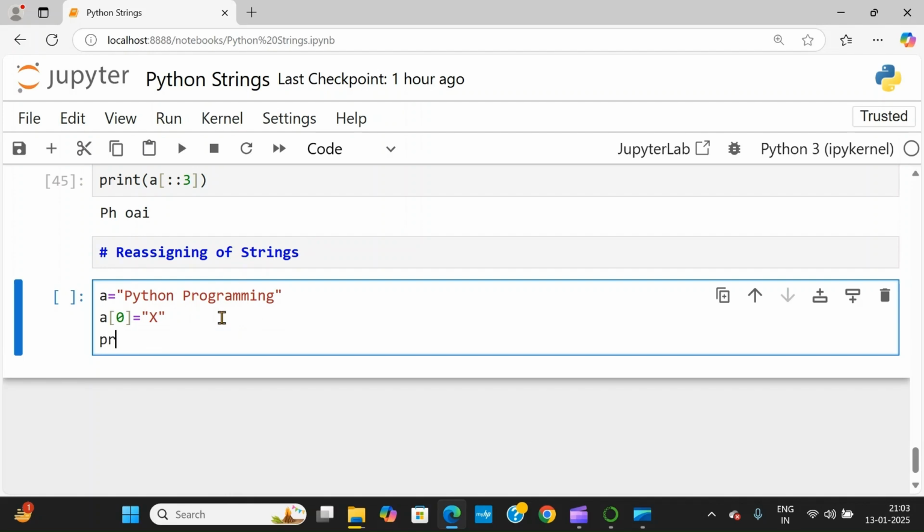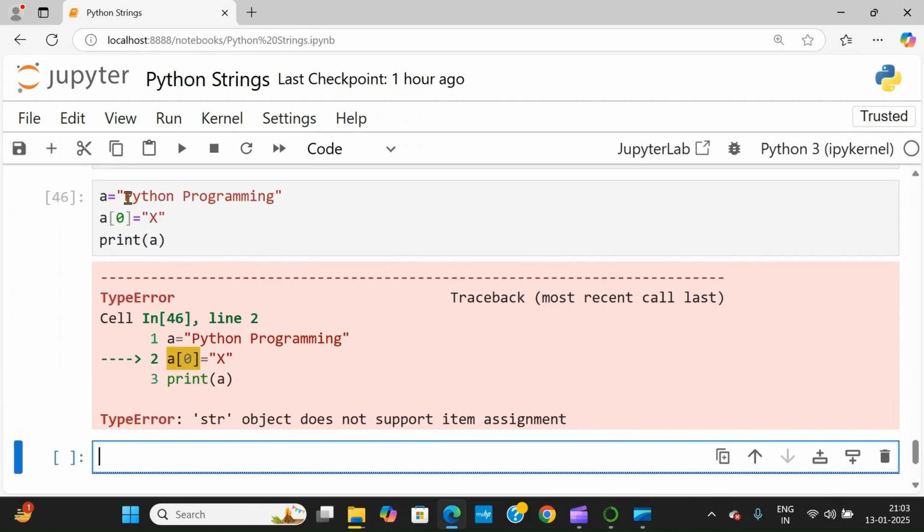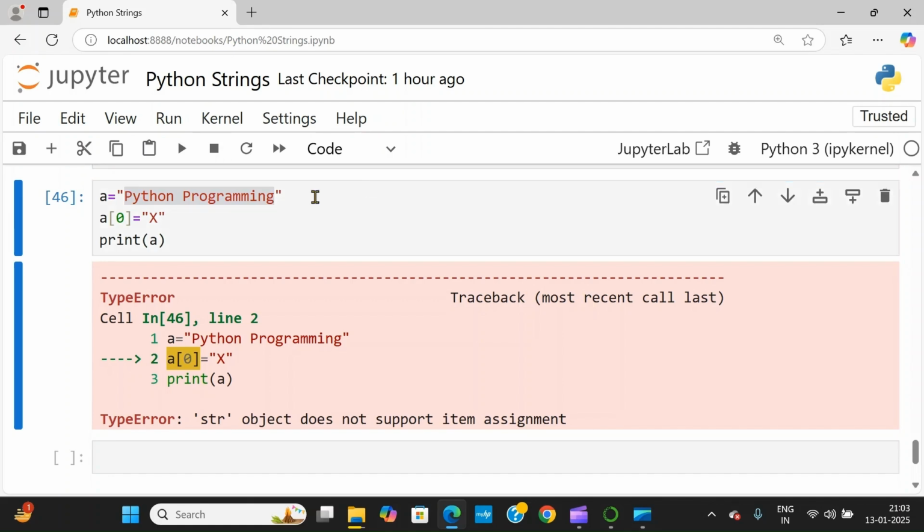Then print a value, then you get an error because string is immutable. Once we define any string here, we cannot change its character. So this cannot be possible. If you want to go for reinitialization, then you can do that.